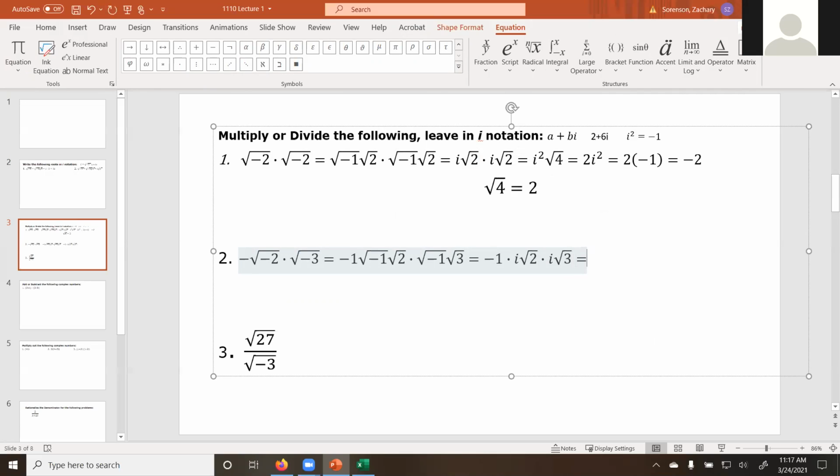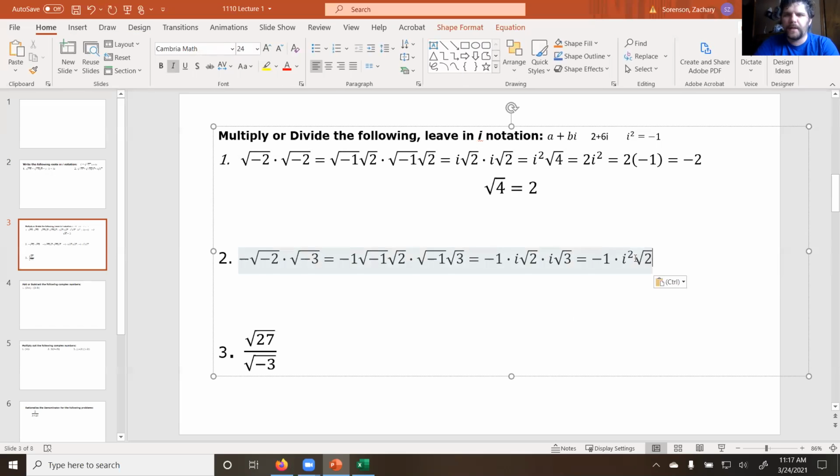So we'll end up with an i squared, which is -1. So -1 times -1 will give us +√6. Yep, so I'll break that down into an additional step. So i times i is i squared. Now that I have the -1s removed from my square roots, I can multiply them together to get a √6.